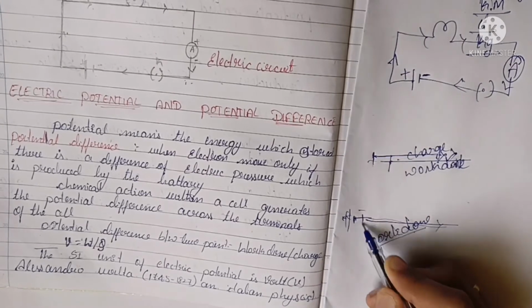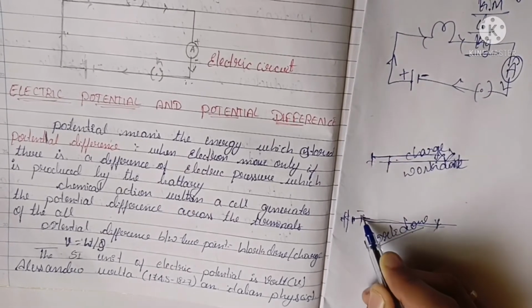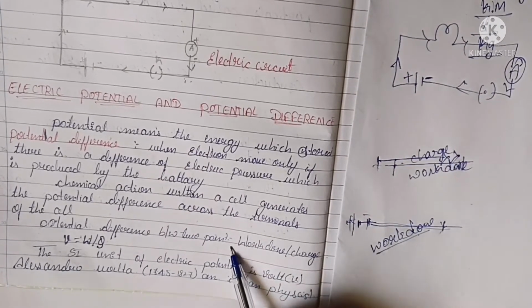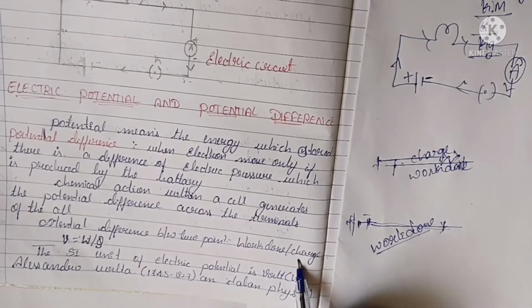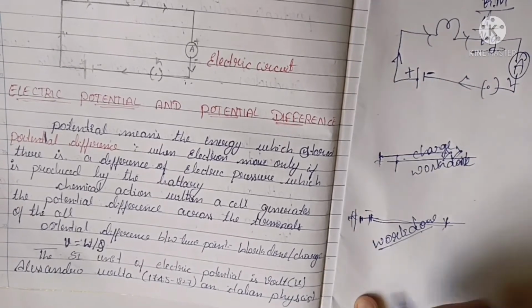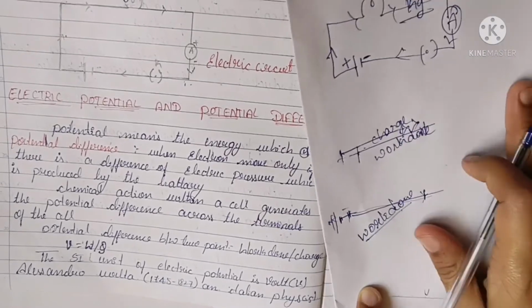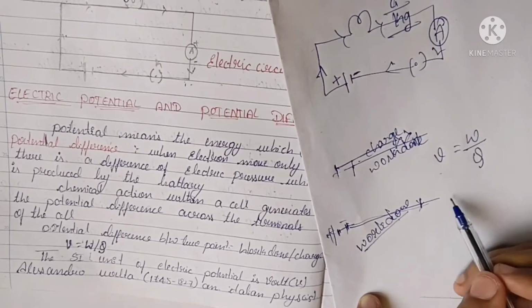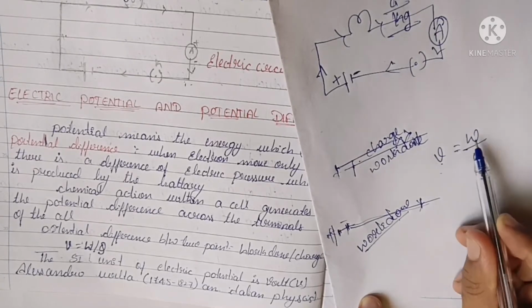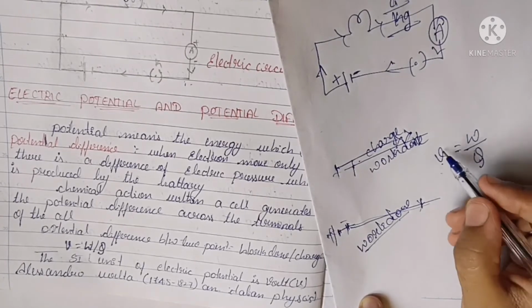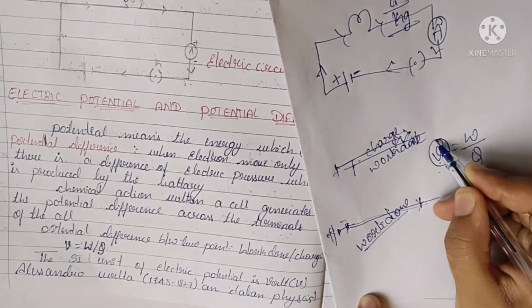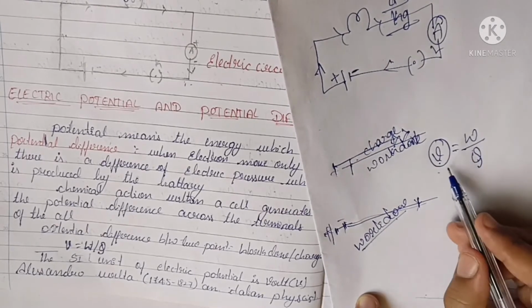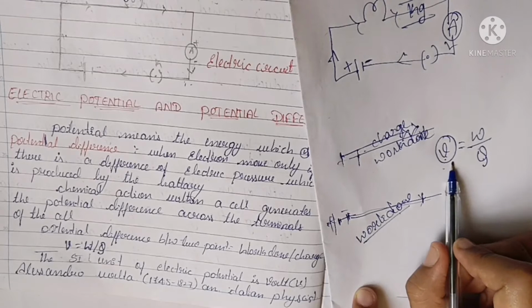From here to here, the potential difference between 2 points, we are going to call it the work done by charge. The formula here I wrote, see, I'm going to write here also: V is equal to W by Q. This is how the volt is equal to work done by charge. Now I told that potential difference, and again I am saying volt. Listen to it carefully. We are going to call potential difference a volt also.